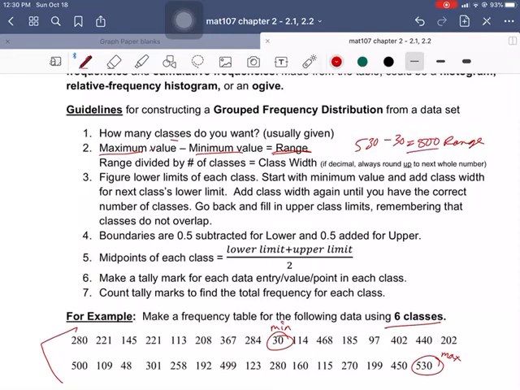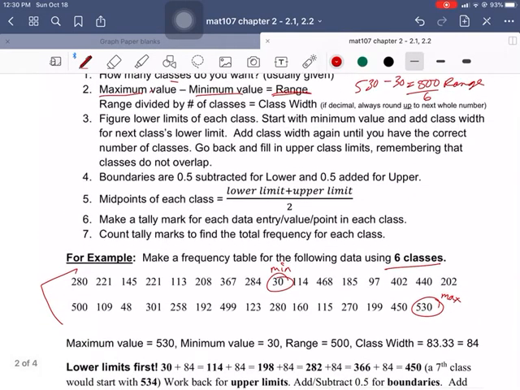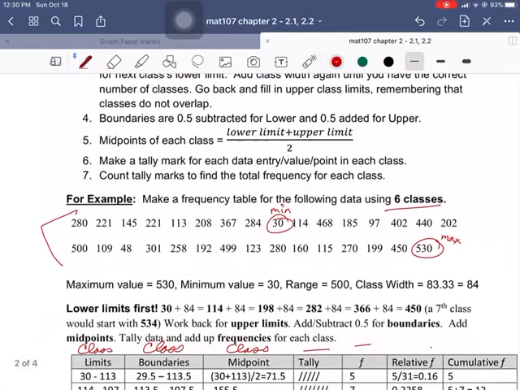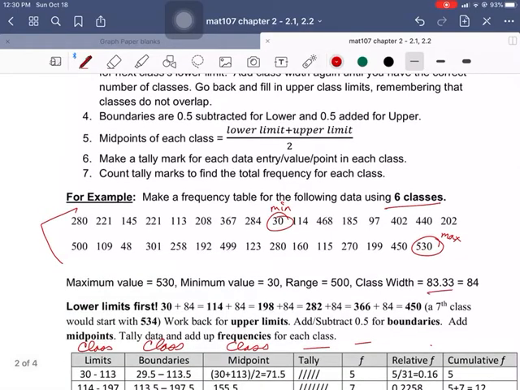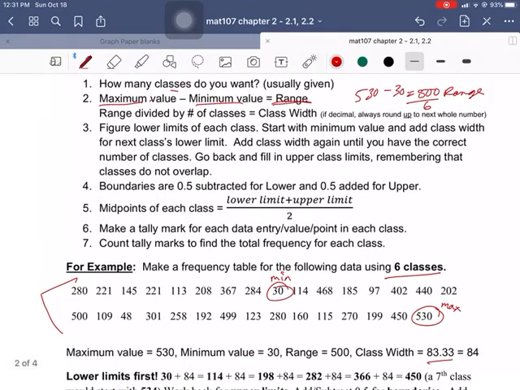And then the class width is the range divided by the number of classes they're going to give you the class width. So if you take 500 and divided by six, you're going to get 83.3 and you always round up no matter how small the decimal. Remember we want to encompass all the values. So we always go up. 83 isn't enough. So we have to go to 84 to make sure we get everybody in there.